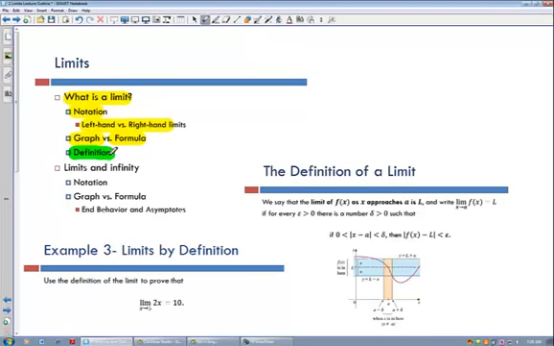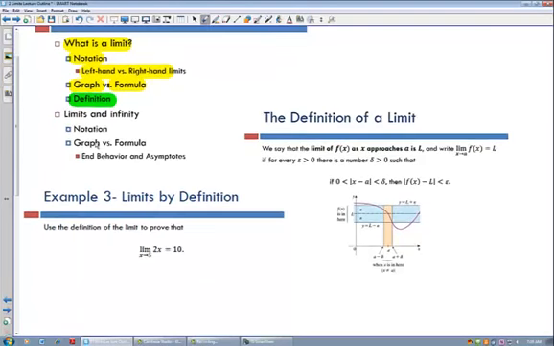And finally, I want to end with the actual definition of a limit, because this is someplace where students really struggle, and it has to do with the quantitative literacy aspect of this course, which is trying to understand what something is saying in mathematical terms. So here's the definition of a limit, and I'm not going to test you on this. This is more of just something I want to expose you to, so you can start to get a feel for how you read technical writing.